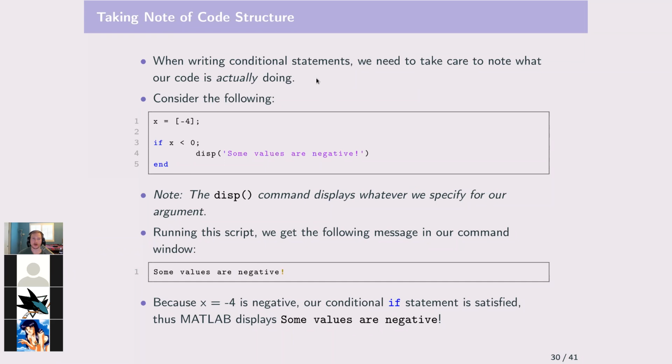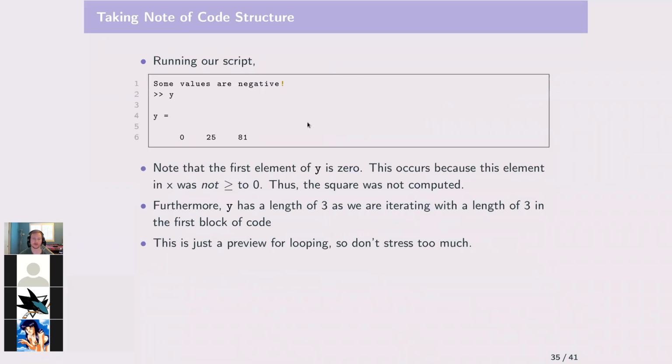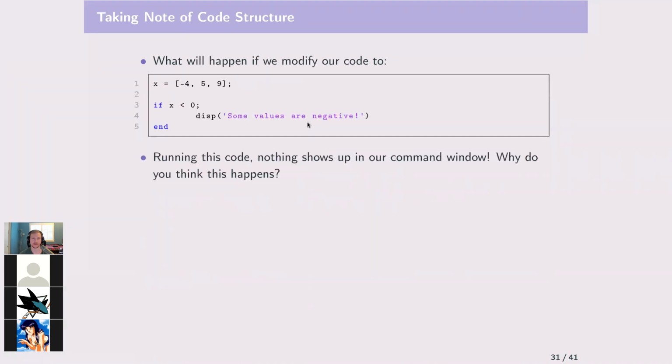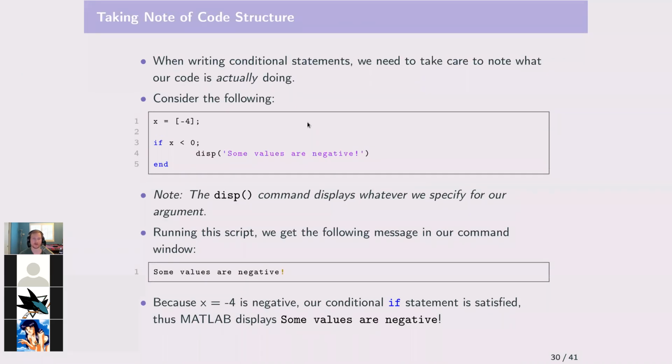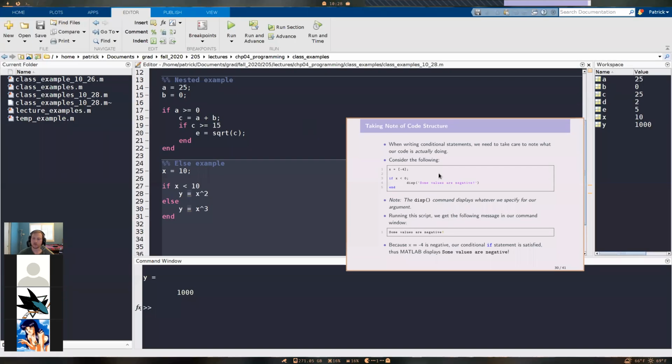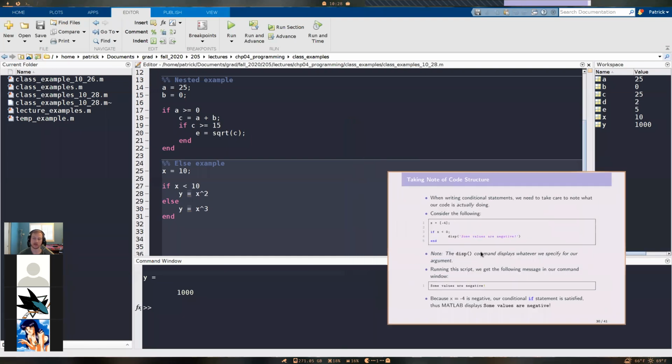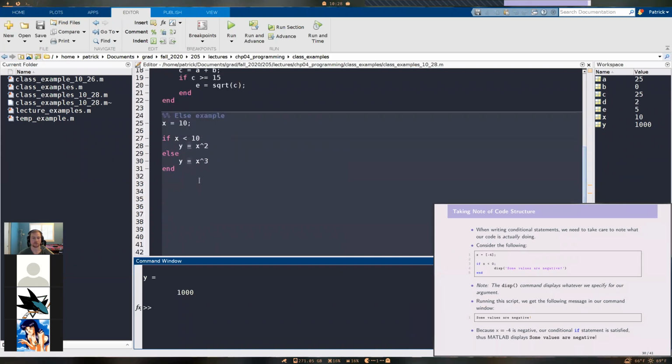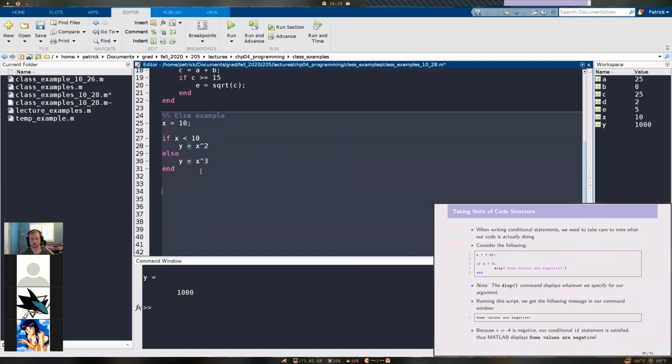So the main thing that we're going to go over here is the order of our statements for our if statement and our else statement.